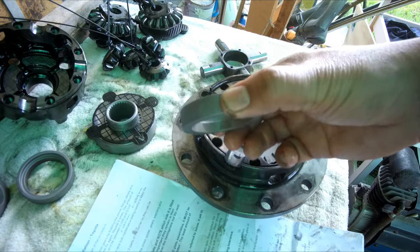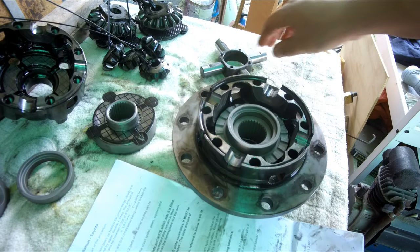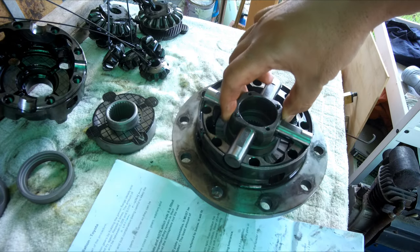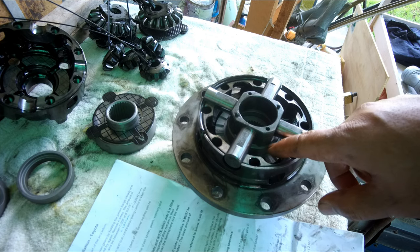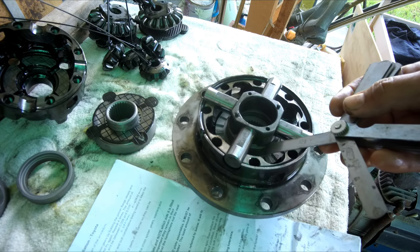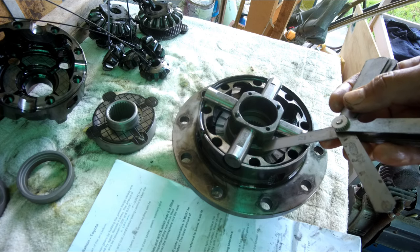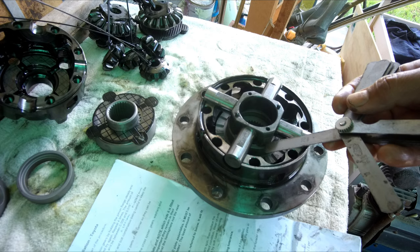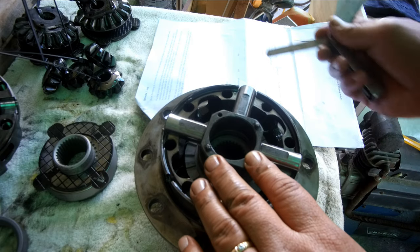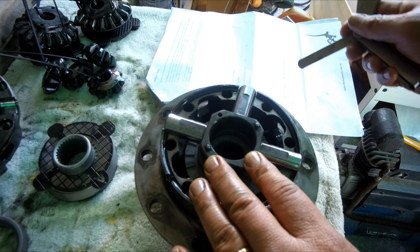Then we put the spacer with the recess pointing to the cross shaft. We put in the cross shaft as per marking, and next we will measure the distance between the spacer and the center block, and according to the instruction it should be 0.1524 mm to 0.508 mm. Measure to the opening and take note in the spec sheet. It needs to be recorded for the warranty.